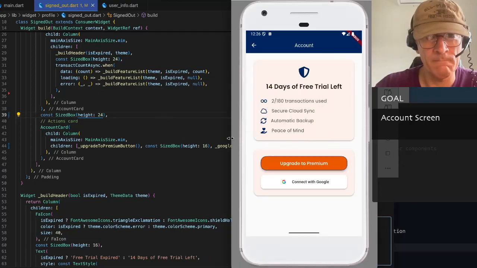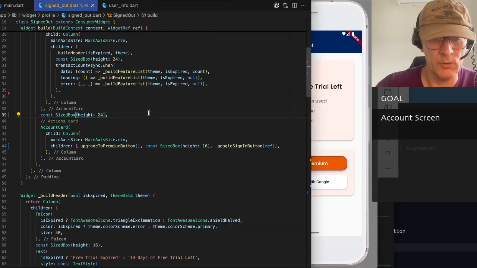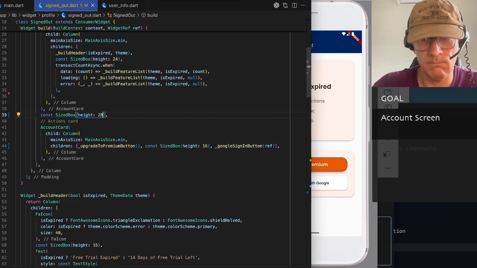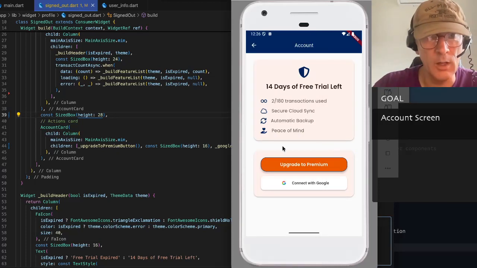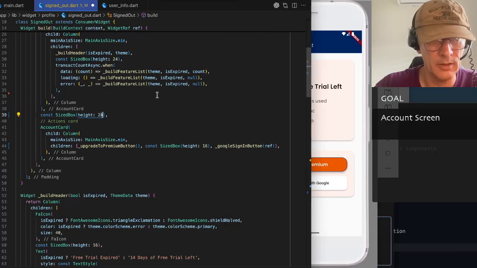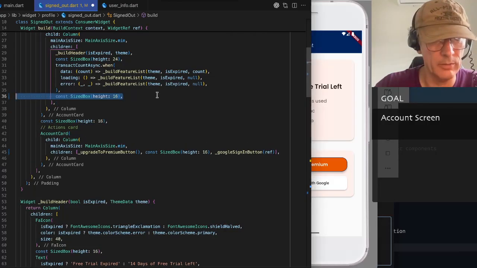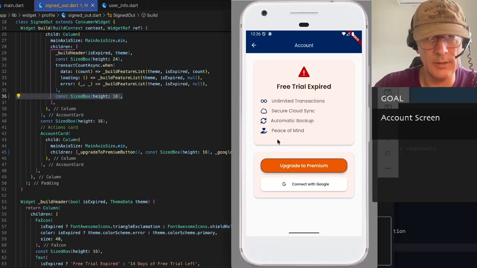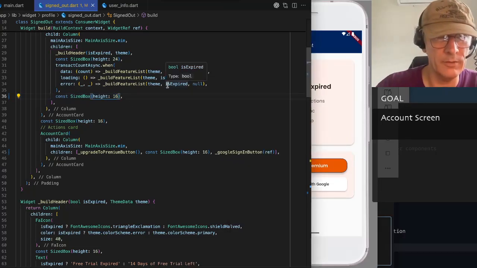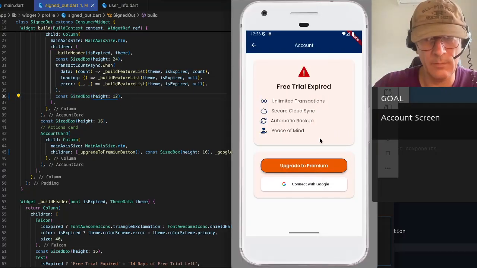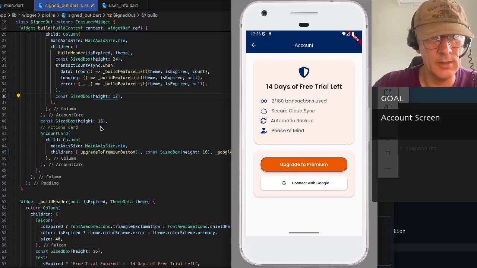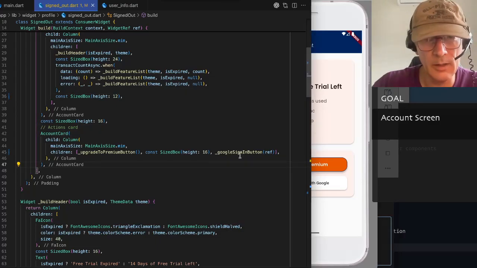Okay, sorry. That's the spacing between the two cards. So I made a mistake. I thought they were equivalent, they were not. So this is inside here. Okay. 16 looks even too much. 12, and this was between the cards, and it was already 16. Okay. Then we got this.